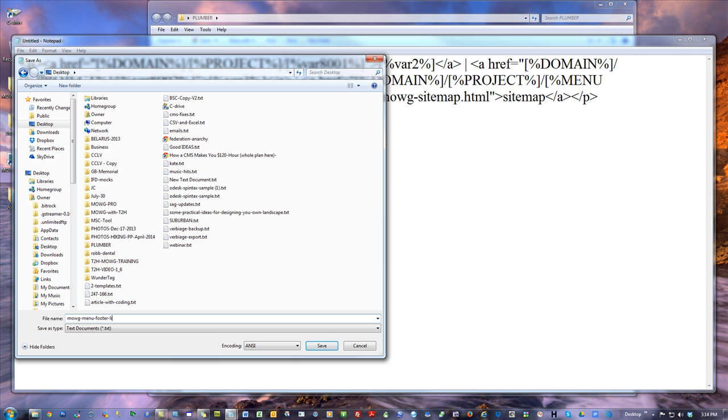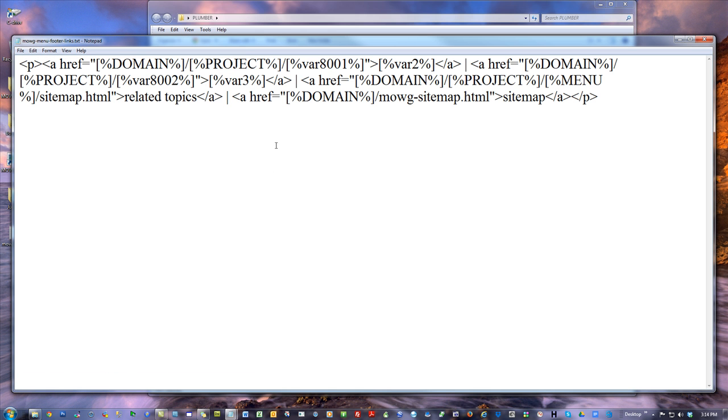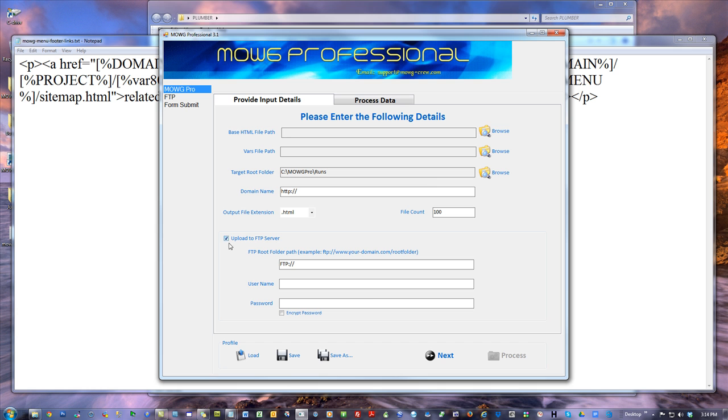MOWG-menu-footer links. Okay. Now, if you have a subdomain, you do not have a project. What do I mean by that? I mean this. If I have a domain.com, it's domain.com slash and I have project, right? Well, if I have a subdomain, it's different, isn't it?